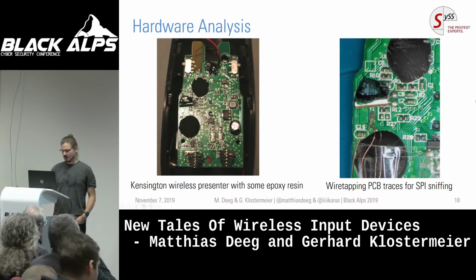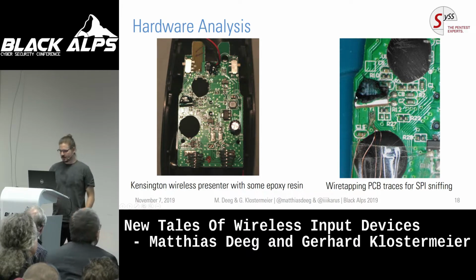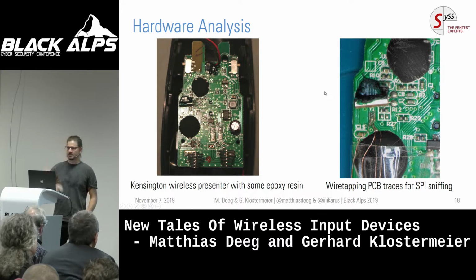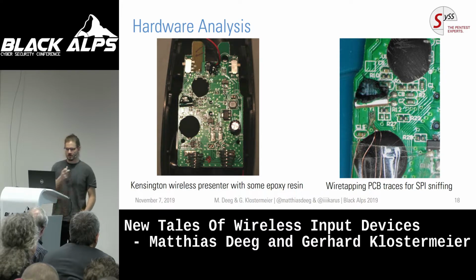For this chip, we were actually able to guess what chip is under there, because we soldered some small wires between those chips. It's a 2-chip setup. The first chip is the microcontroller with all the firmware for pressing the keys and stuff on there. And the second chip is the transmitter, the RF transmitter chip. And if you sniff the communication in between, you might learn how the chip underneath the epoxy is working.